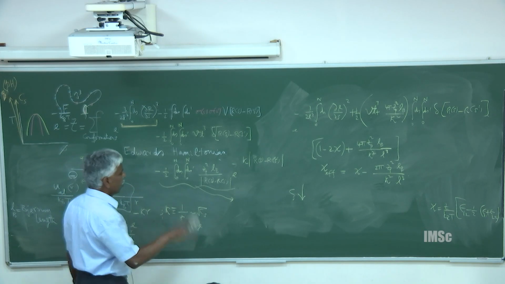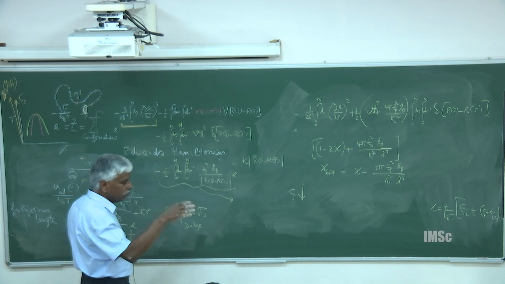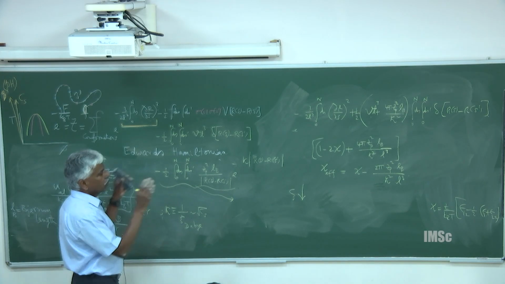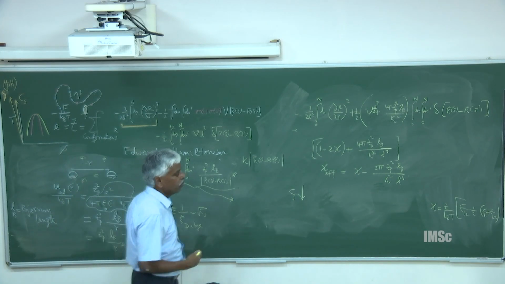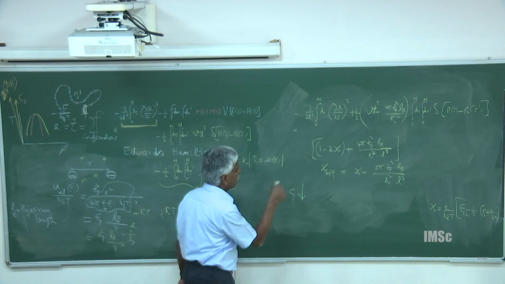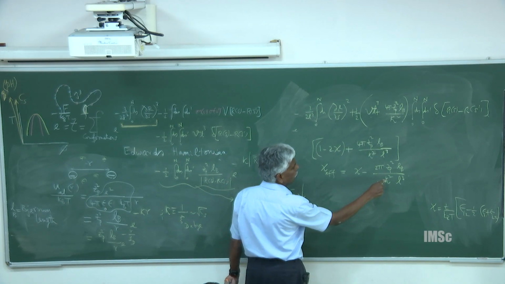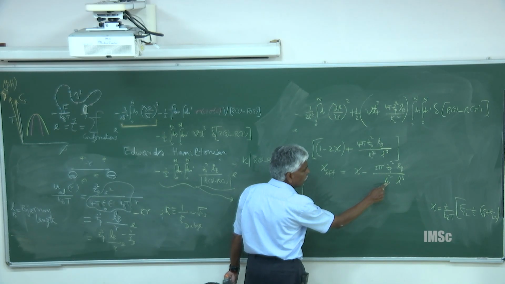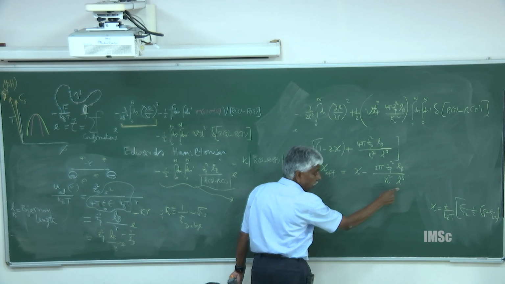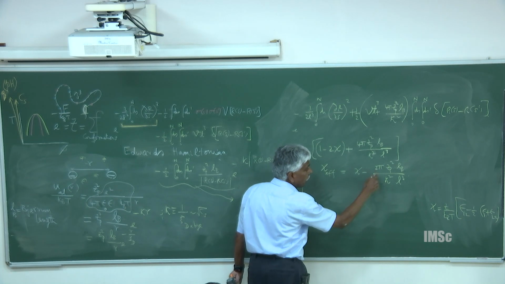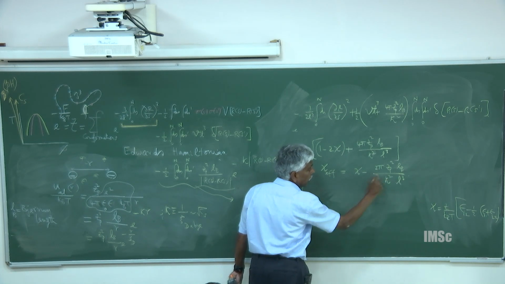Anyways, so for all practical purposes, most of the biological experiments belong to the high salt limit. Therefore, life becomes very easy for us to theorize. Anyway, so let's look at low salt concentration. When you lower the salt concentration, kappa square becomes smaller. When it becomes smaller, this whole thing becomes larger. When the whole thing becomes larger, what happens? There is a negative sign.